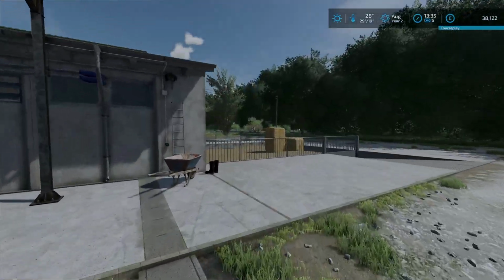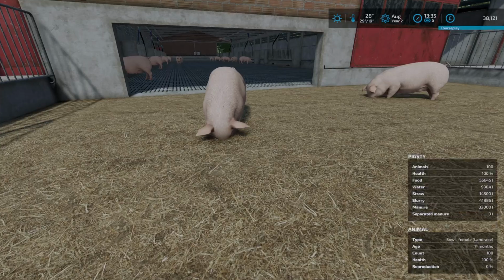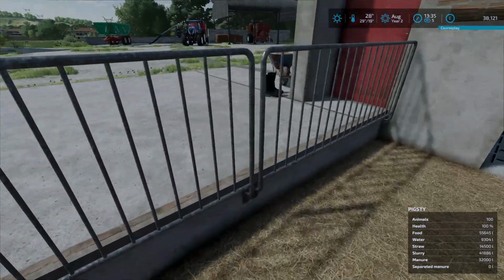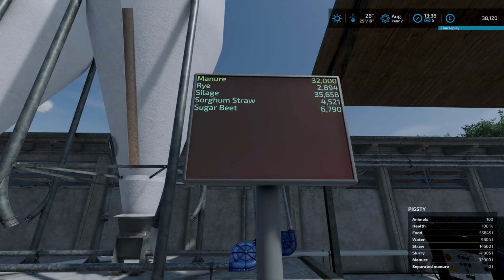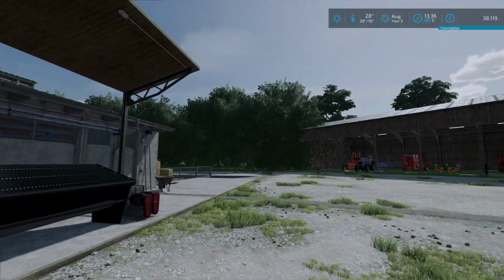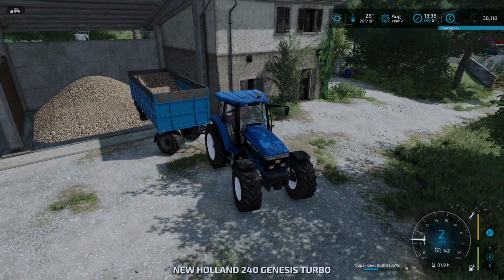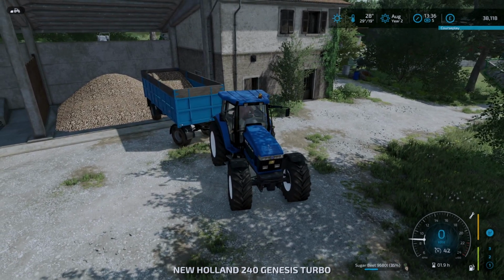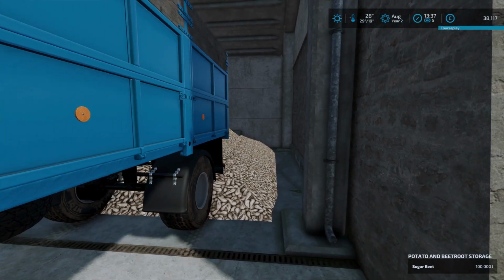And they're getting on really well. Really happy. Look at that, with their little noses in the straw. Okay, let's have a look at how everything is looking. So we've got loads of manure. Yeah, that silage is going to be full up, I reckon. So we need to find... You're joking. No way, it's full. Oh no.